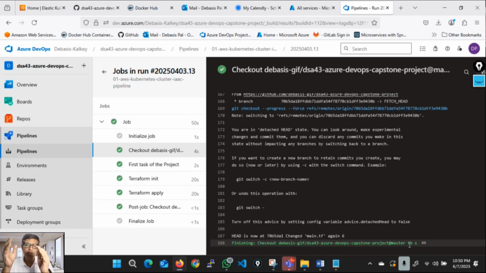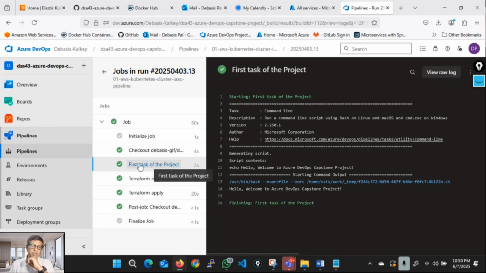Under that, it will now go for the first task of the project, because that was the name of the task. So, hello, welcome to Azure DevOps Capstone project. First task of the project done.